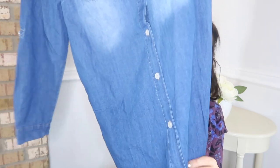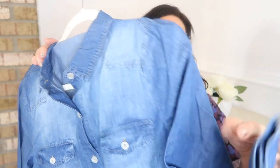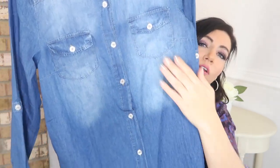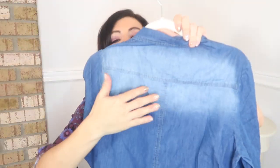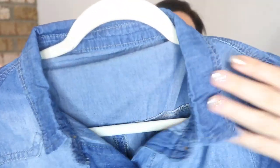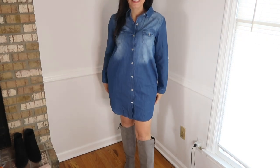The next thing I picked up is this chambray shirt dress. It has a smaller collar, stitch detailing on the front, and a little gathering on the shoulder. There's a button detail on the wrist, and a button on the sleeve so you can roll them up when it gets warmer. These are real pockets, with light fading through the front, and it's buttoned all the way down. It comes up a little on the sides and scoops down lower in the middle. The back has stitch detailing with some light fading at the top. These come in sizes small to 2XL — I got my normal size medium, it's true to size with a little stretch. Stick with your normal size because the buttons can come open if it's too small.